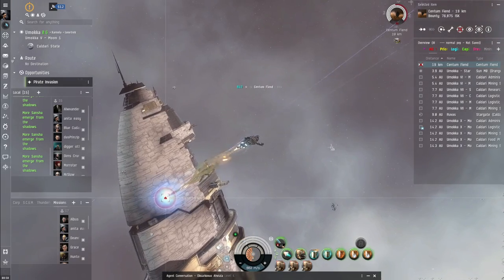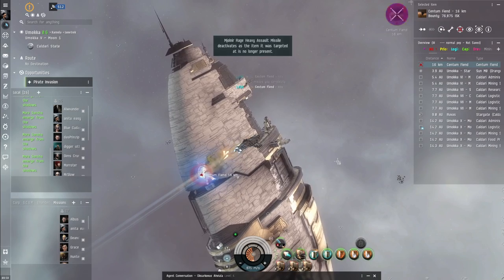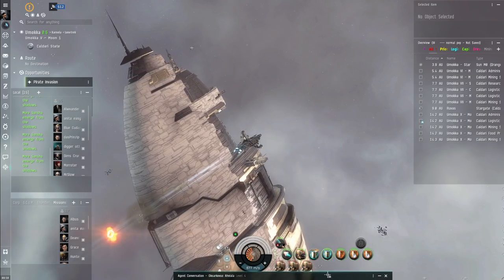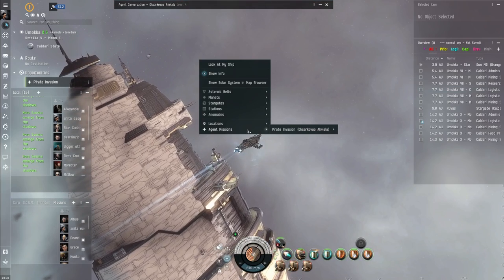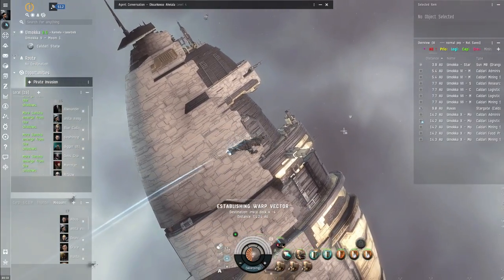Okay, last one. It won't last long. And there we go. Let's just check the mission. There you go. Objectives complete. In fact, I'll leave that there now. So let's go home and collect the money and the rewards.